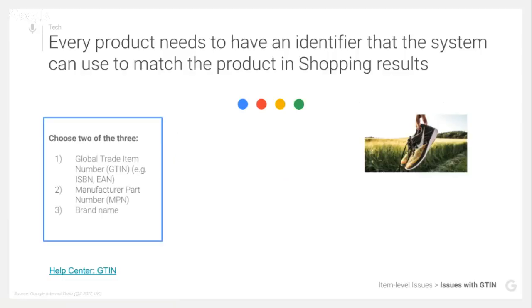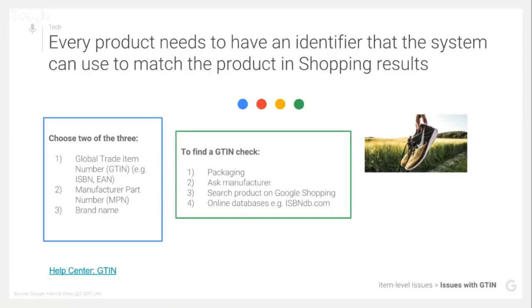For that, you would need to choose 2 of the 3 options. There's a GTIN that is pretty common for any products, or for books that would be the ISBN as well. Then there's the manufacturer part number, or the brand name. Most commonly we would see the combination of GTIN and brand name together. The GTIN is a series of numbers, usually in the barcodes, and it's the identifier that we use to even order those products to your store. So that same one would be used over here.